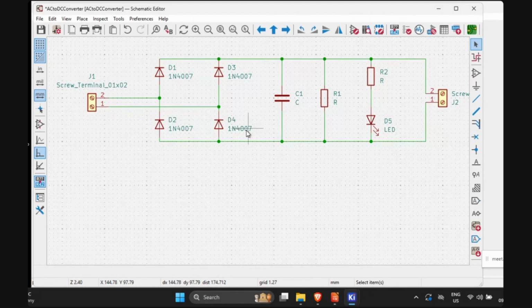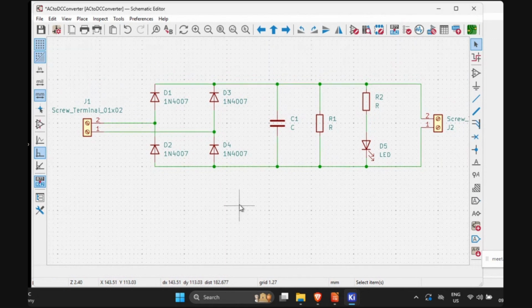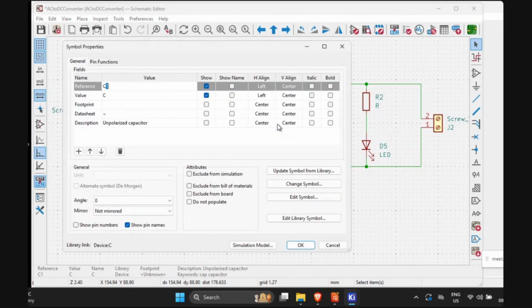The next step we'll proceed with is filling in the values. You may have seen I have not given values to the components here. So let's first give them some value so that we can have a proper working component that can relate to a real life one. Let's start with the capacitor. You can just double click and we'll have the value here.